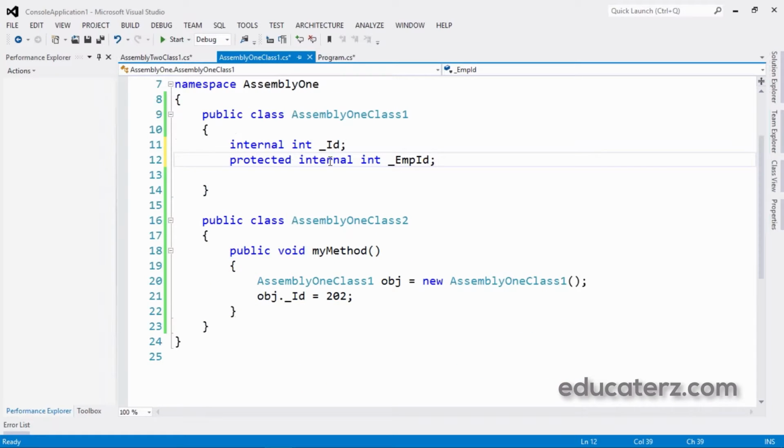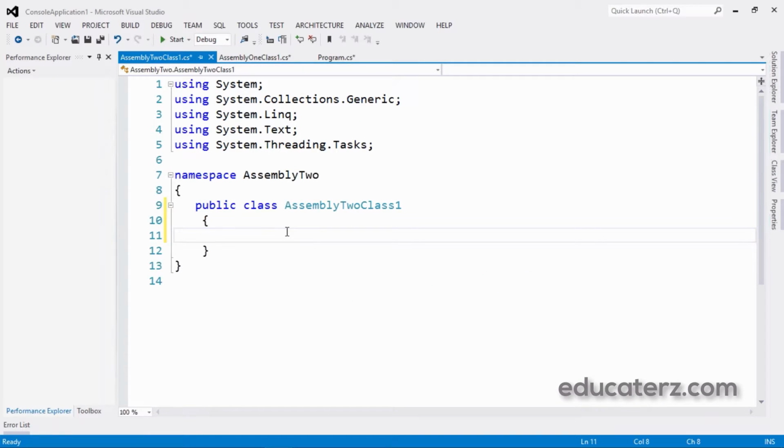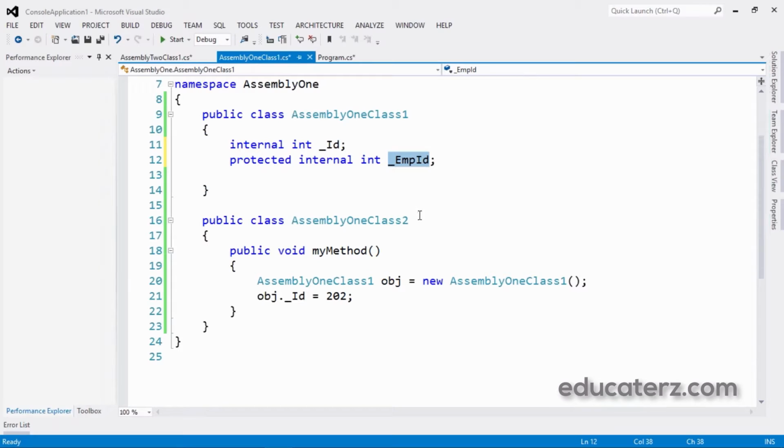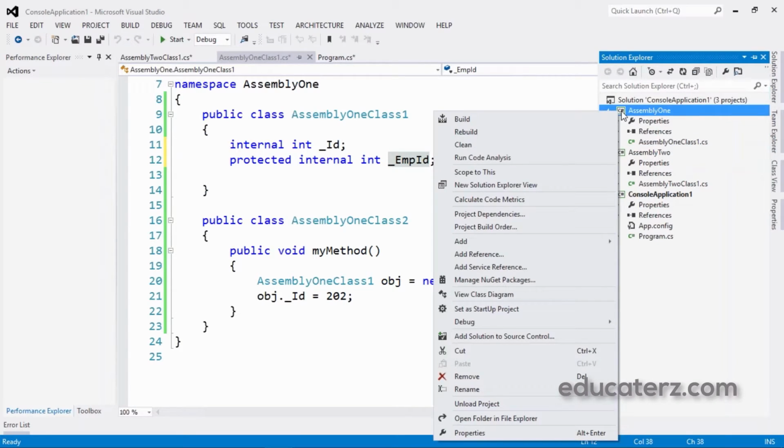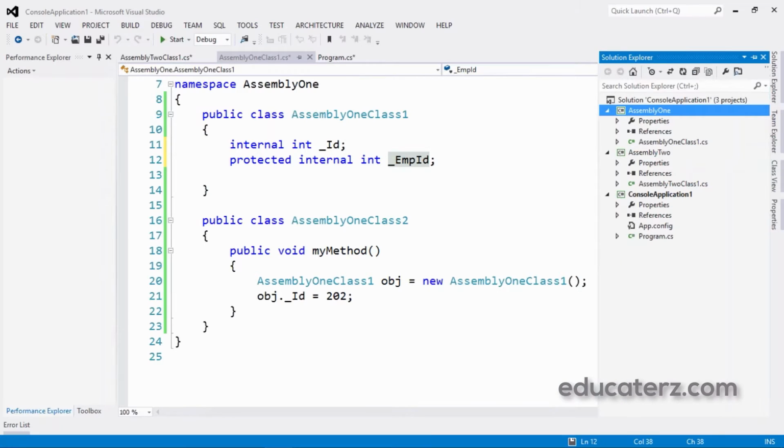Now if you want to access from one assembly to the other assembly, you should decorate your variable as protected internal. How to access this employee id in another assembly? Let us see that. First and foremost thing we need to do is make sure that there are no compilation errors. So select assembly 1 and build it.